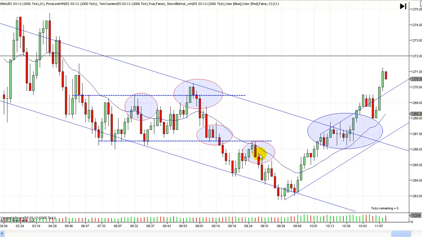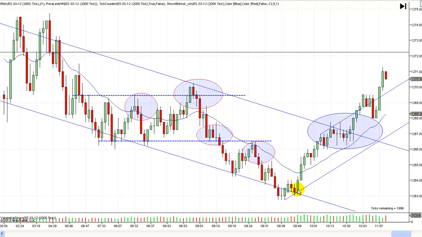But if you kept it at break even, you probably would have survived, and you could have got a couple of points out of those runners. But this is where I would have been looking to exit. Look, we finally broke through the trend channel line. We got back above it, came back and tested it. This is pretty much a double bottom pullback long, and you could have gone long just above this bar.